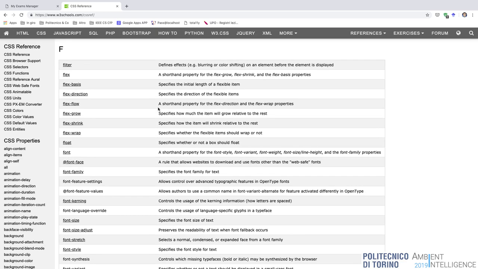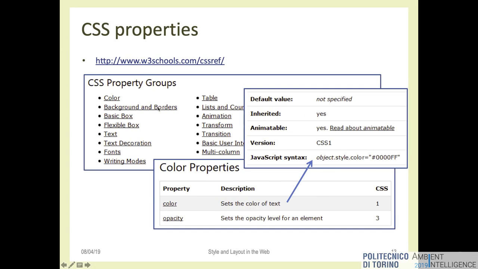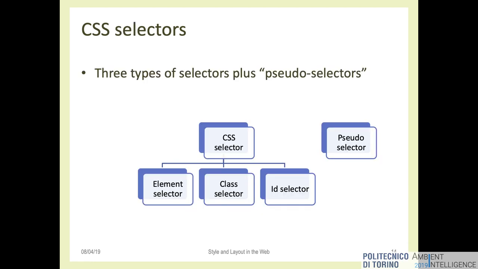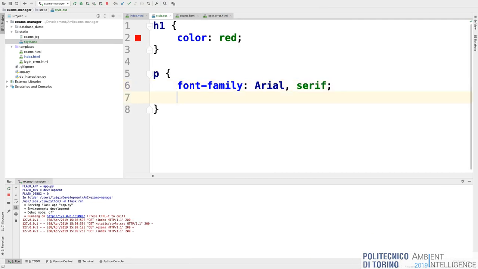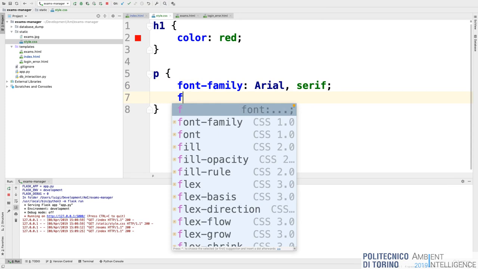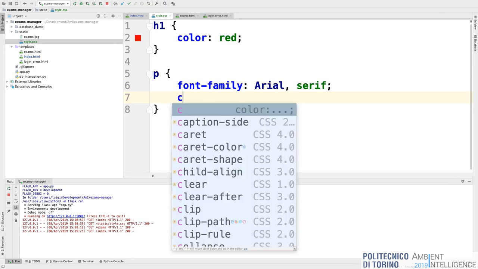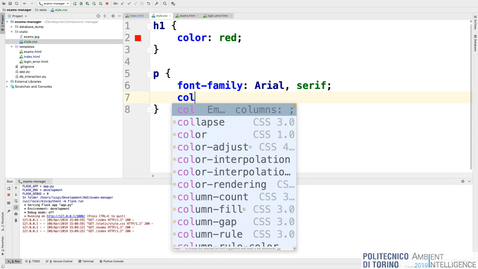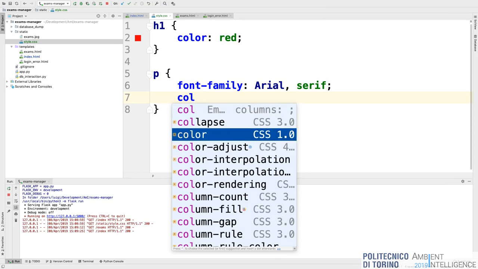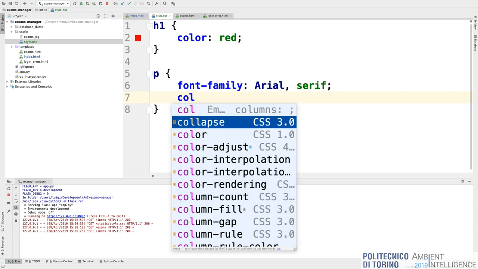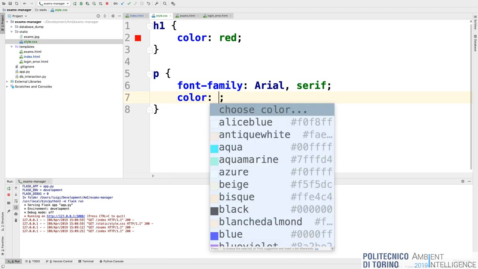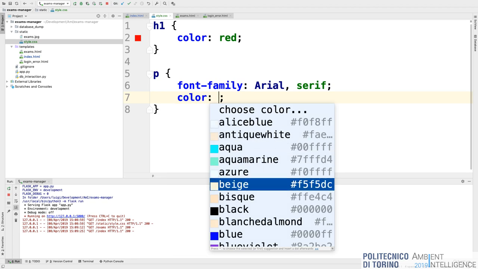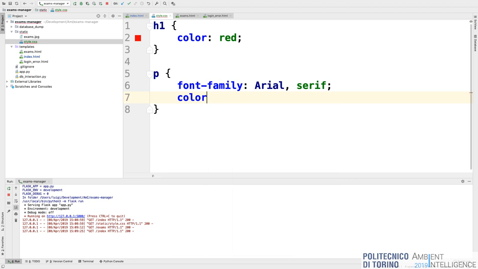So again, here you have this very long list of properties. You don't have to learn every one by memory, fortunately. As you have seen, PyCharm here suggests a series of valid operations. So for example, if I type C and say col, you see color and you can select this. PyCharm gives you, okay, this is from CSS 1, the top one is for CSS 3, and so you can use it and just select this, and then it suggests which color you want to use, and you can select the color and so on. So it simplifies getting your work with CSS done.